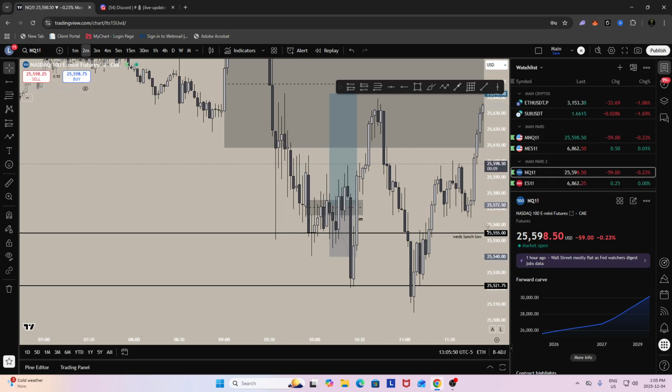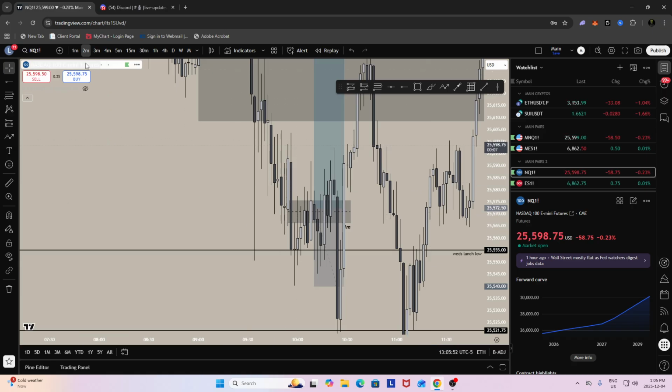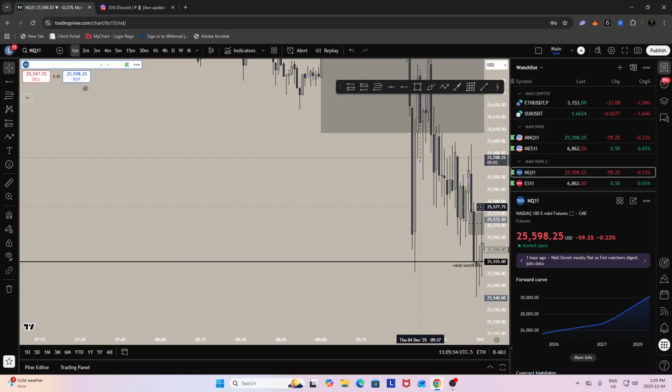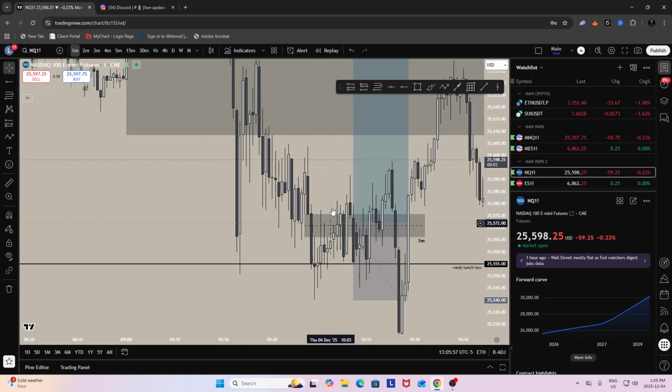And at this point, I was basically looking at this 1 minute right here, this 1 minute inversion. As you can see, we kept holding this gap, and this was my first idea, to take it off this 1 minute inversion. But as you can see, we just kept rejecting, and multiple rejections off of the inverse is telling me to probably avoid this.